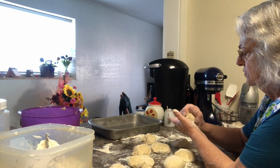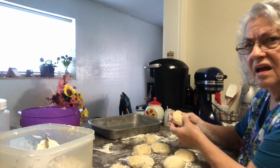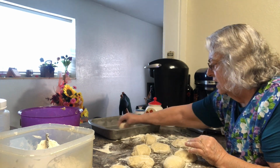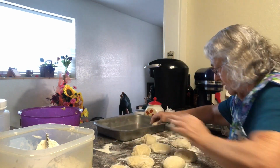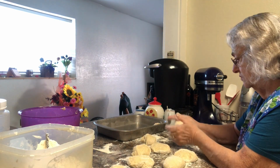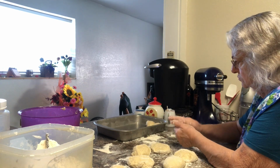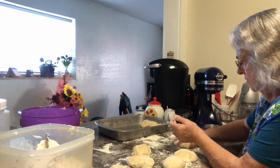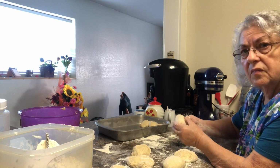And what I'm going to do is just roll these up kind of in a ball. Can you see what I'm doing? And I have oil in the pan here. Rub the top and then turn it over, just like I did with the biscuits in the skillet. So put them in the pan, roll them over. See what I'm doing?